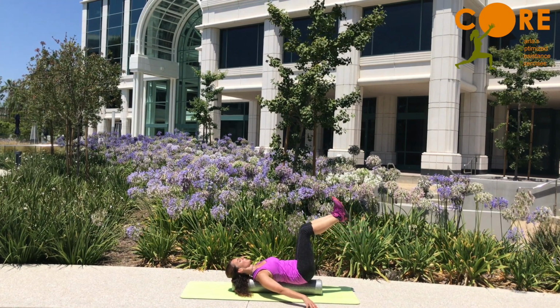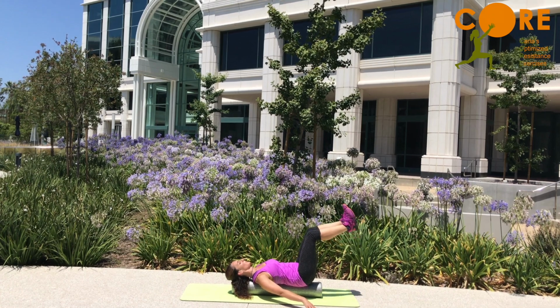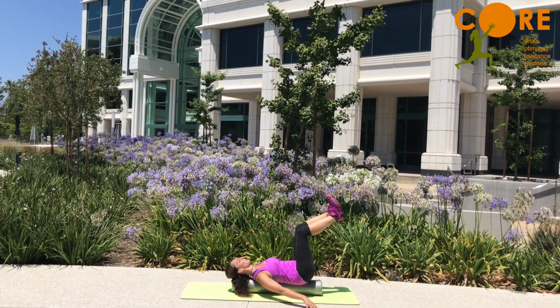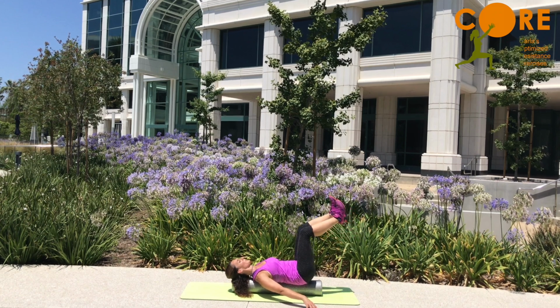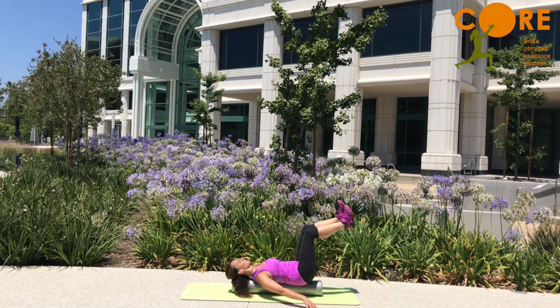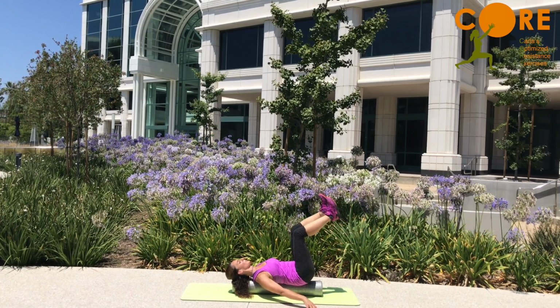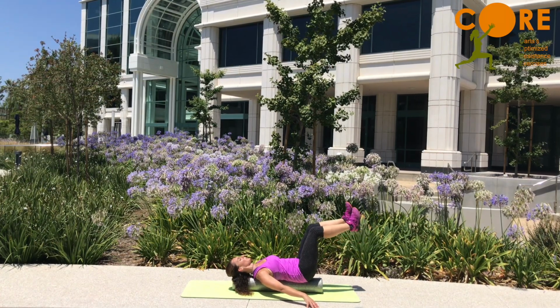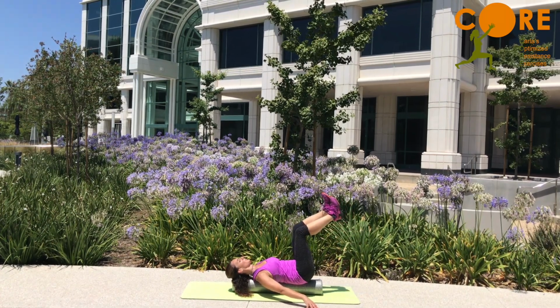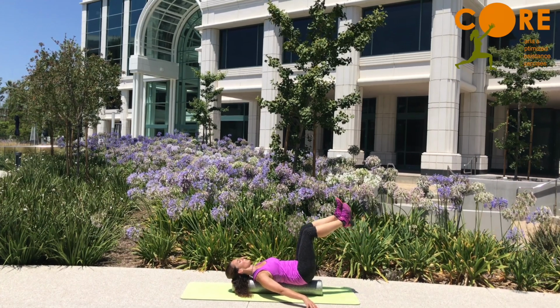Let's go ahead and take it into reverse crunches now to target the lower abs. Take a look at my feet. They're in dorsiflexion position with my feet flexed towards my body. So your toes are your anatomical focus point, and I want you to imagine your toes arcing over your head as you posteriorly tilt your pelvis to bring your legs back towards your body. This way you correctly work your abs instead of your hip flexors.